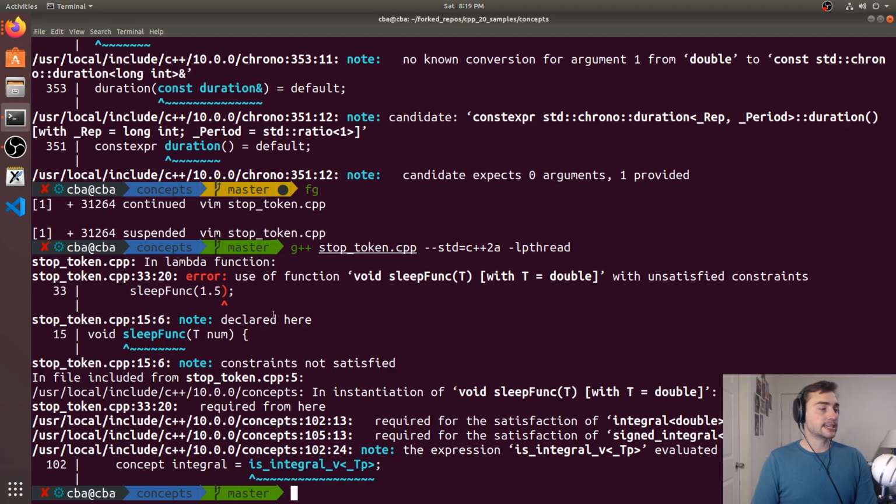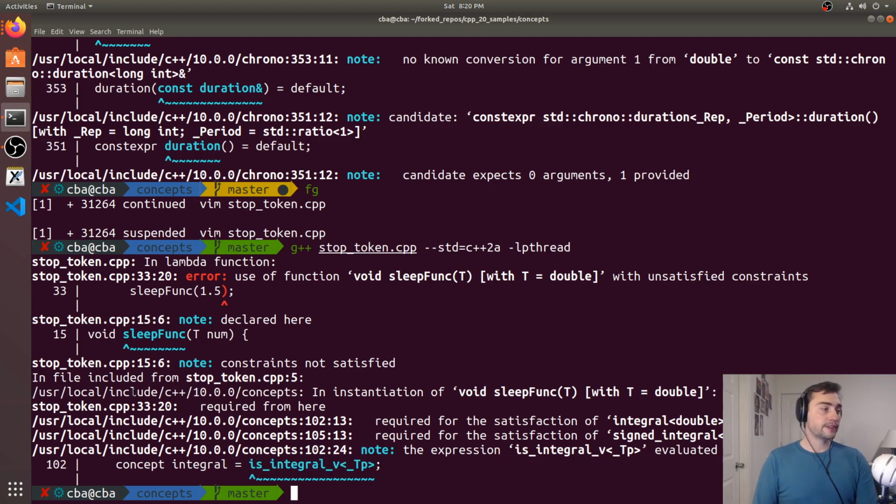It says error, use of void sleepfunc with T equal double with unsatisfied constraints. So there's our constraints. Down here it just says which concept was violated: the expression is_integral evaluated to false. Basically, when we try to call this function with a double, it evaluated to false.